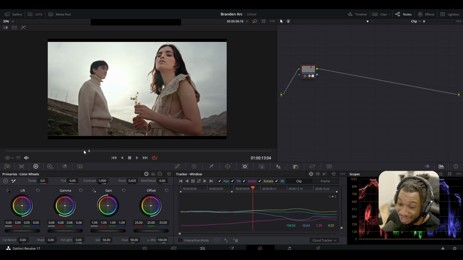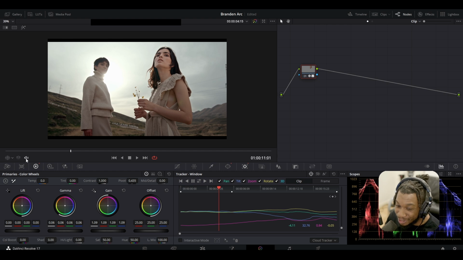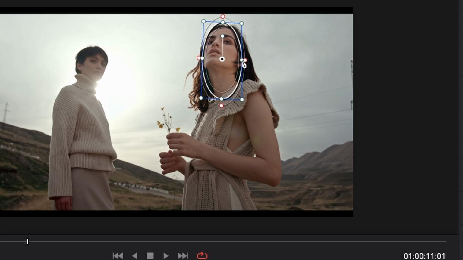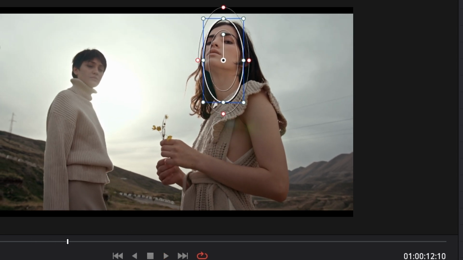Not only this, but after the footage has been tracked, you can actually change and manipulate the power window after the fact. So if we wanted to tighten up, adjust the feathering a little bit, we can do that and it'll still be tracked. Press play. Before, after, before, after, before, after.